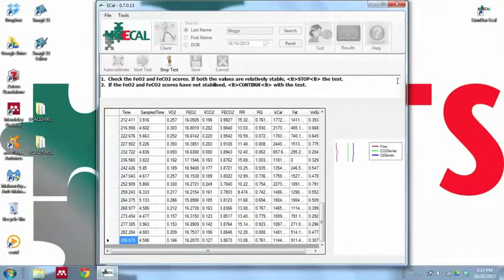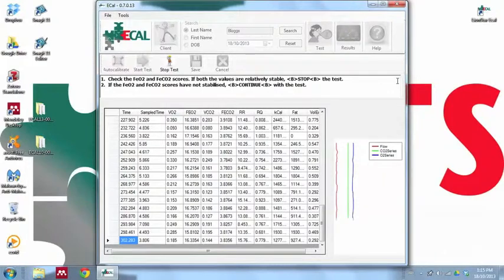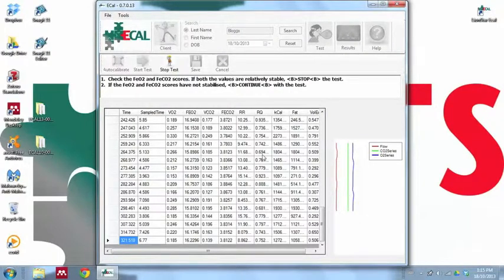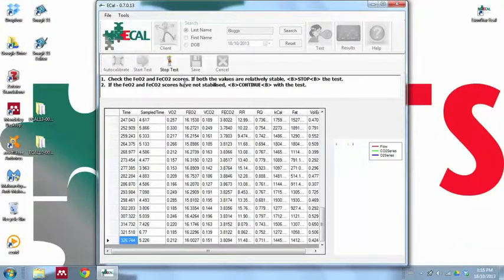During the test, ensure that the client remains relaxed with a good seal around the mouthpiece. If necessary, prompt the client to relax and breathe as they would normally. Often the client may breathe excessively fast or occasionally very slow and very deep as a meditative form of breathing. After 5 minutes, check the FeO2 and the FeCO2 values. If these two values have been stable, which can be seen when the lines are parallel, you may stop the test.